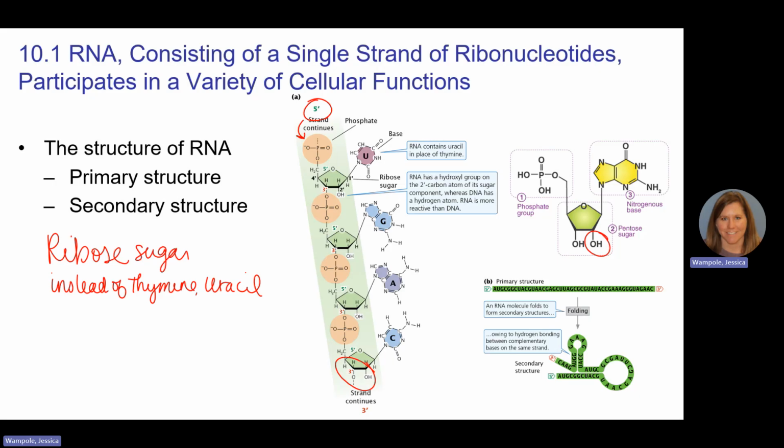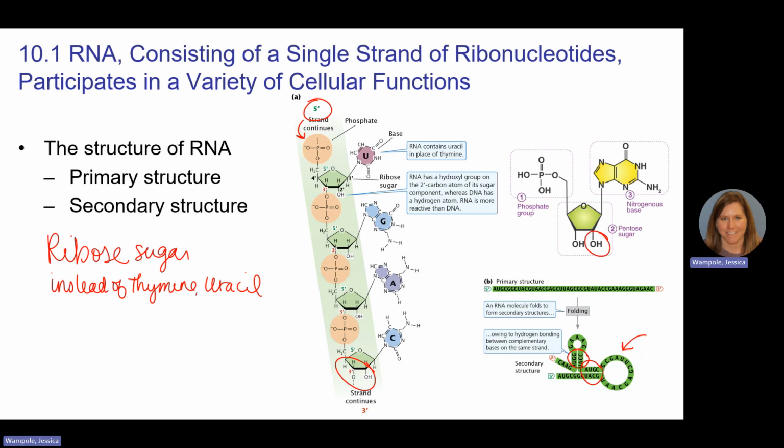DNA basically has one structure, it's that double helix. RNA takes on a whole variety of different structures depending on how it folds back. So down here, we've got an RNA molecule. I don't actually know what RNA molecule this is, but what it's showing you is that RNA can fold back based on complementary sequences. And so in biology, structure always implies function and vice versa. So the structure of your RNA molecule is going to give it specific properties for its function in the cell.